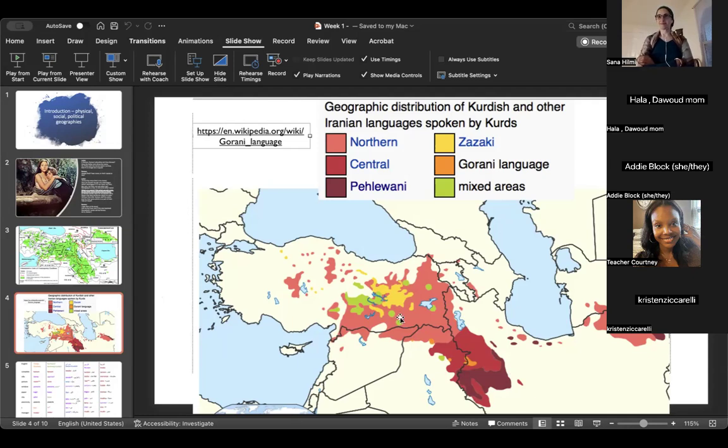So yeah, it's really interesting, but these are very different Zazaki speakers. I was in Istanbul, like I said, and I met a bunch of Zazaki guys. I maybe understood 2 in 10 words they were saying. Some of these are just so different. But so anyway, it's really interesting. It's a really broad language.